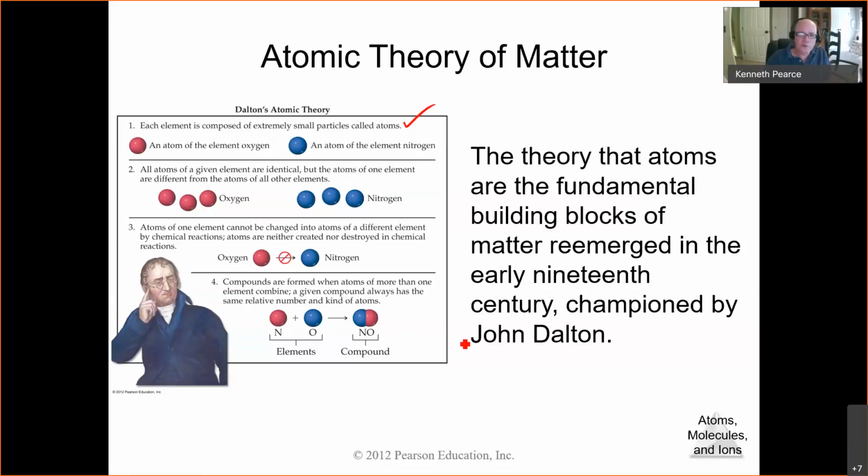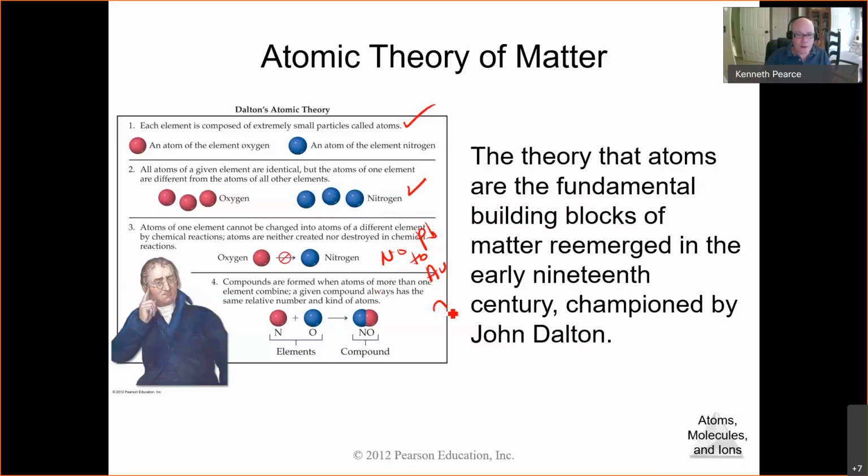Now, a way of looking at this is to say that my carbon atoms are identical to your carbon atoms. Even though we're different people, a carbon atom's a carbon atom, an oxygen atom's an oxygen atom, and they're all the same, okay? Well, actually not quite the same. There are things called isotopes, but this is Dalton's theory. And one thing that you can't do, if you've ever heard of alchemy and alchemists, is change one element to another. So no lead to gold.